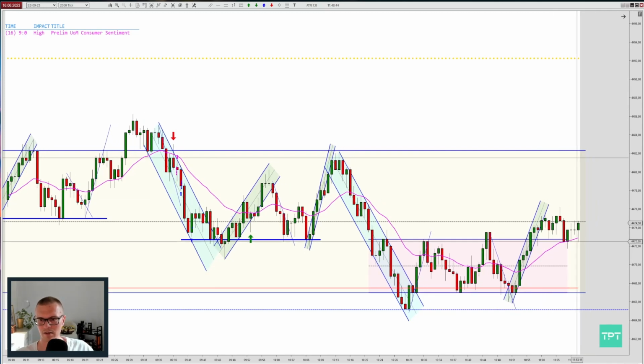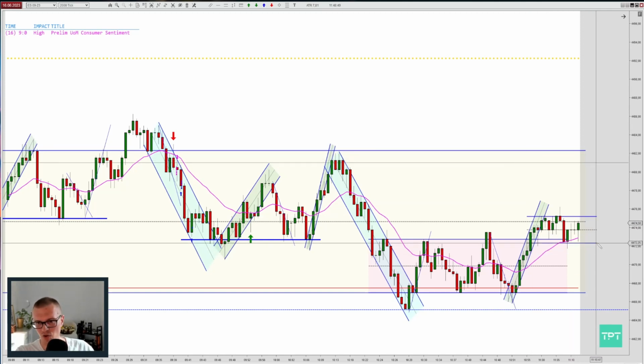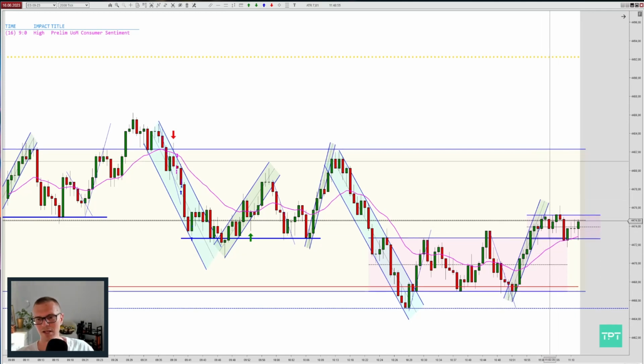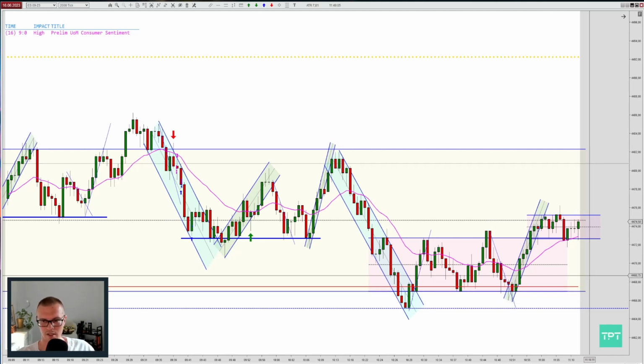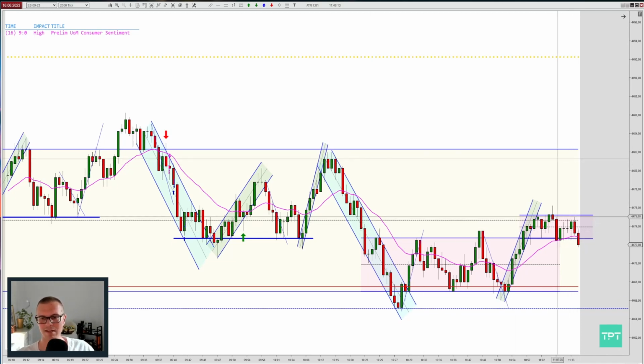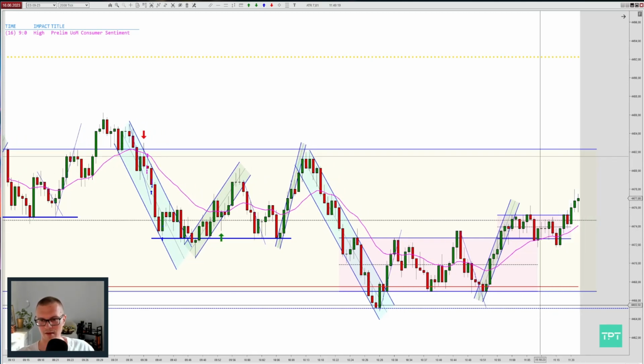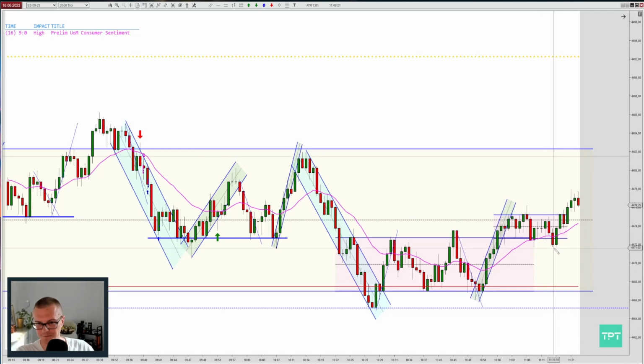First entry long here, potential second entry long, but again, it looks so congested. These are ranges in ranges. I really don't like this. And also taking a trade in the middle of the range is always risky because we can bounce off this midline here and have another drop lower here. So it's hard to say, and you can see prices really are struggling here to break through the midline of the range. And yeah, right now there's nothing clear, so we have to wait.